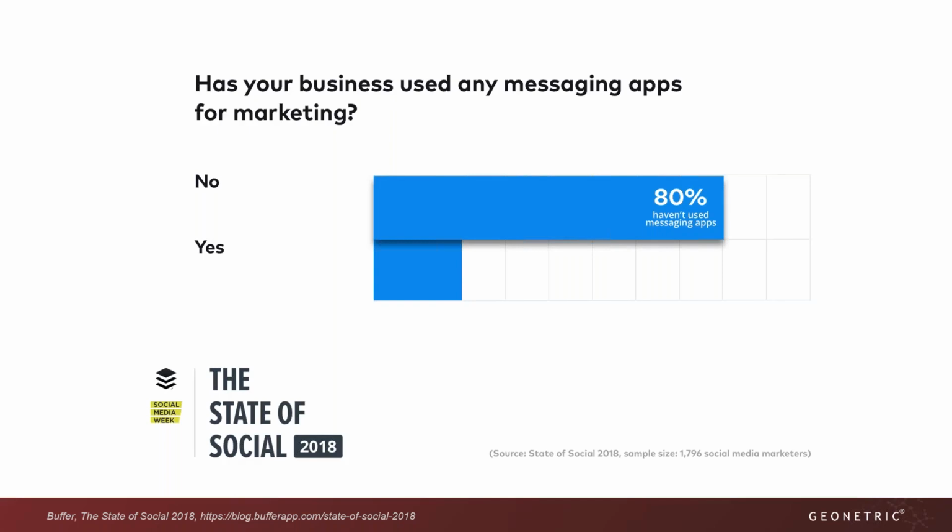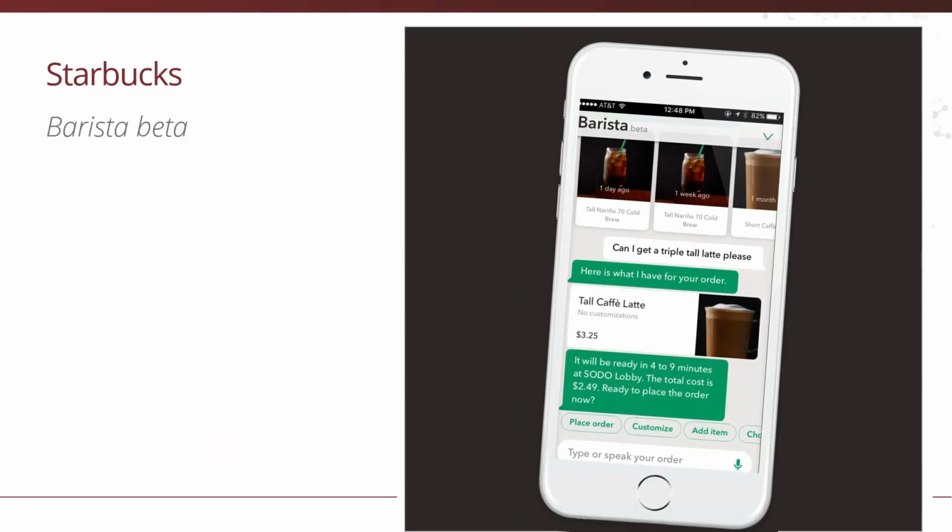And so I want to talk through what we think about when we're thinking about these chatbot or these messaging experiences. One of them that I like to look at is Starbucks. This is kind of what we have in our heads when we think about working with a chatbot. This is their app that they've been beta testing for, it seems like a little over a year now. It's still out there in beta, doing this natural language type of ordering and getting your drink ready to go right through the app through this very conversational transaction. So this is what immediately pops to mind when we think about chatbots and using them for business, maybe doing these actual transactions through chat.